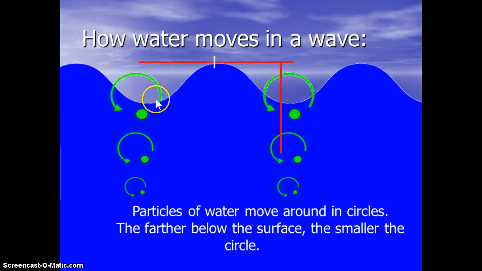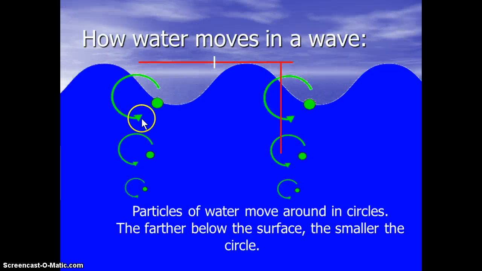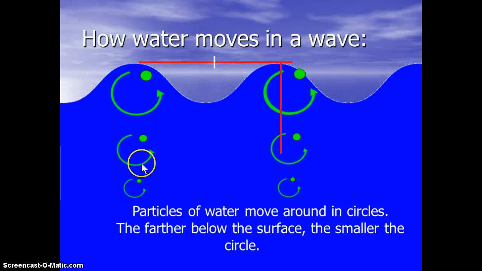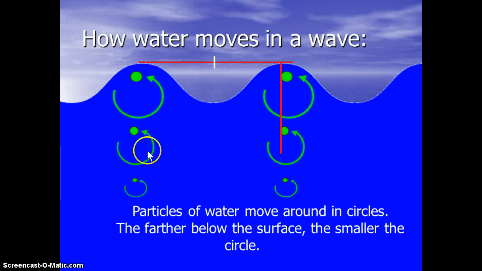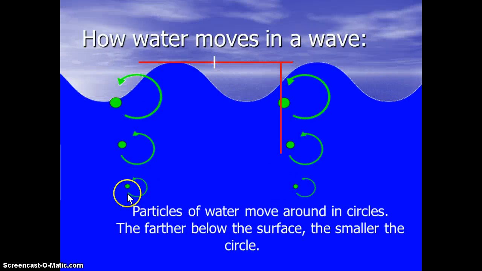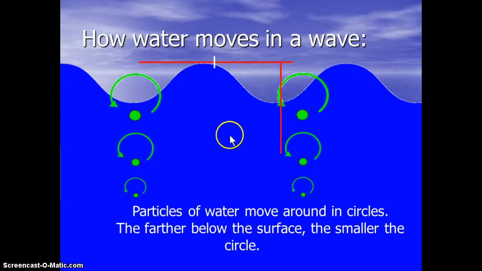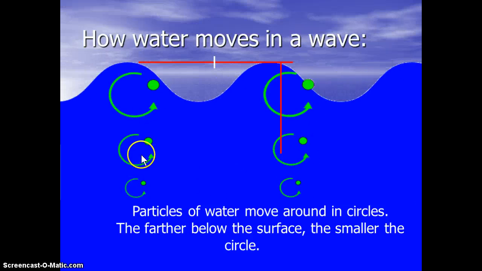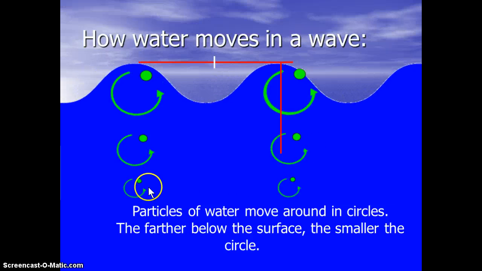And so this circular, moving parcel of water transfers some of its energy to parcels of water below it, which continue that circular motion, which transfer energy to parcels below that, and the depth that it reaches is only half the wave height. I'm sorry, half the wavelength. And as it goes deeper and deeper, the energy dissipates, right?